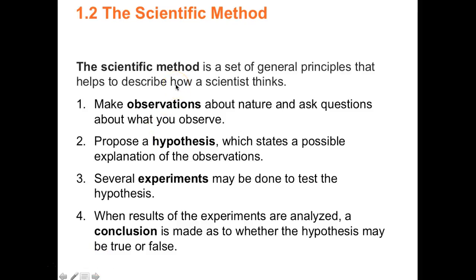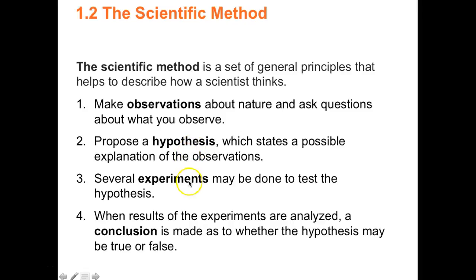So, what are the different subheadings or the steps to the scientific method? Scientific method is a way to study the phenomena around you. So you look at something, you make an observation, you ask a question about why that is happening, all right? And then you go about proposing a reason, an explanation as to why you think that is happening. And then you design some experiments to prove your hypothesis.